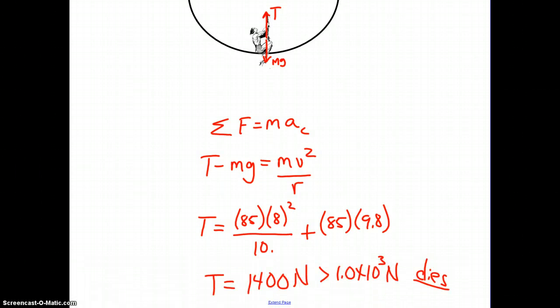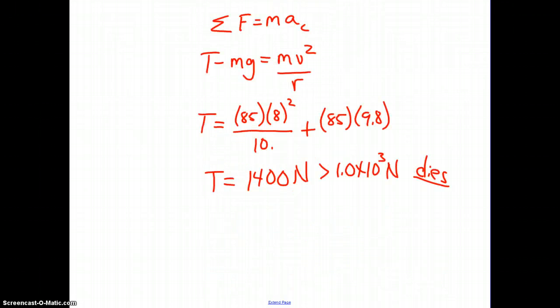We go ahead and solve for the total tension in the vine, and we get 1,400 newtons, which is greater than 1,000 newtons, so the vine is going to break. And if it's filled with woman-eating crocodiles or man-eating crocodiles, like our last Tarzan problem, Tarzan is going to die.